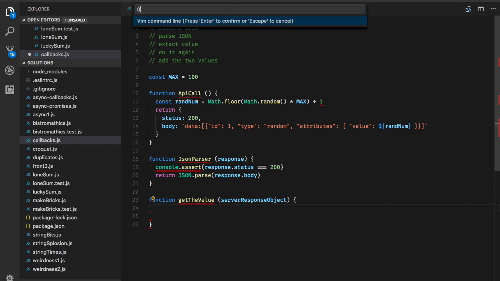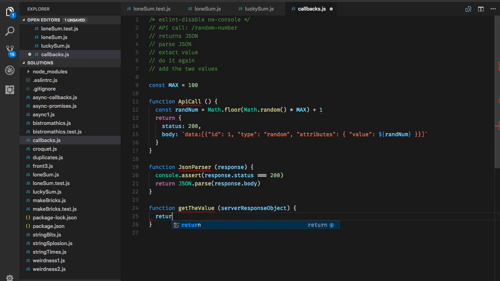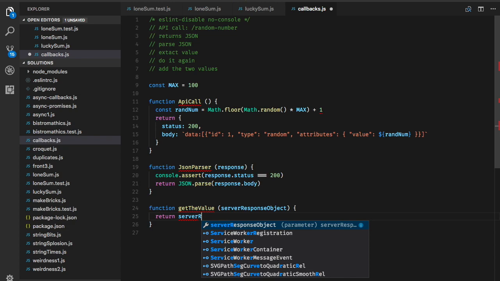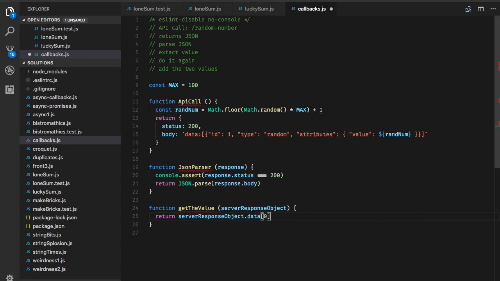Sorry, ESLint disable, no console. So now we want to parse the response, or we just return the response we got. So return server response object dot data 0 value, attributes value.